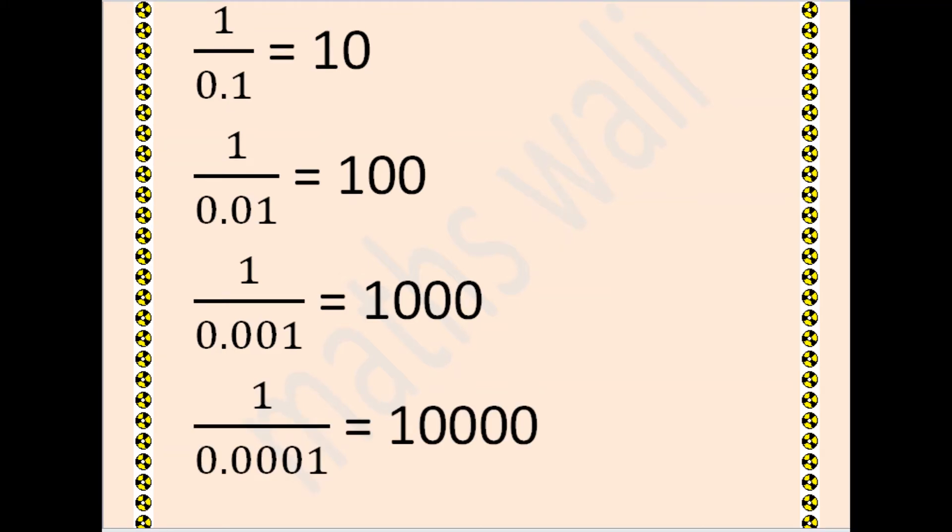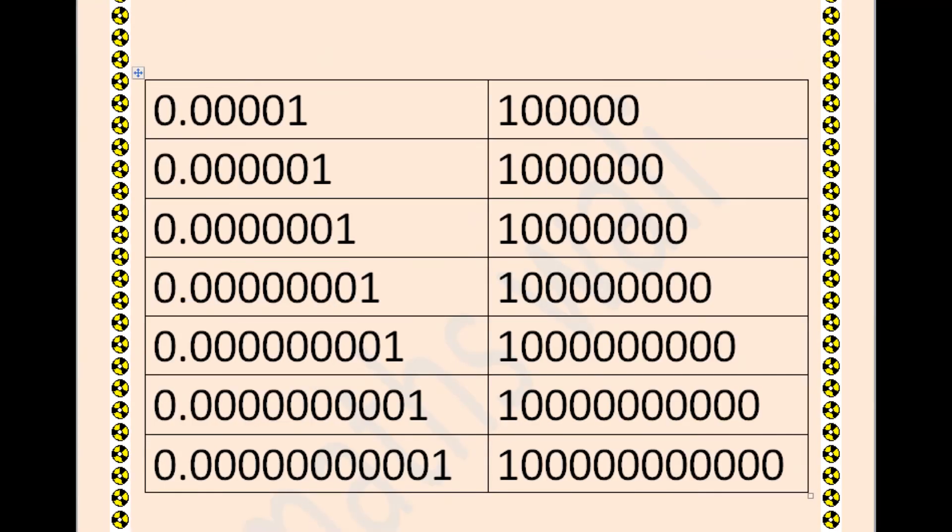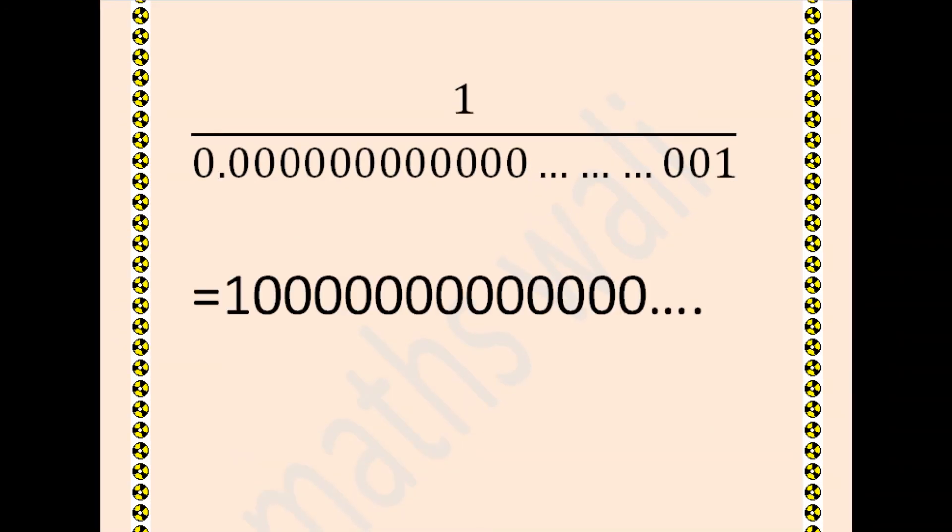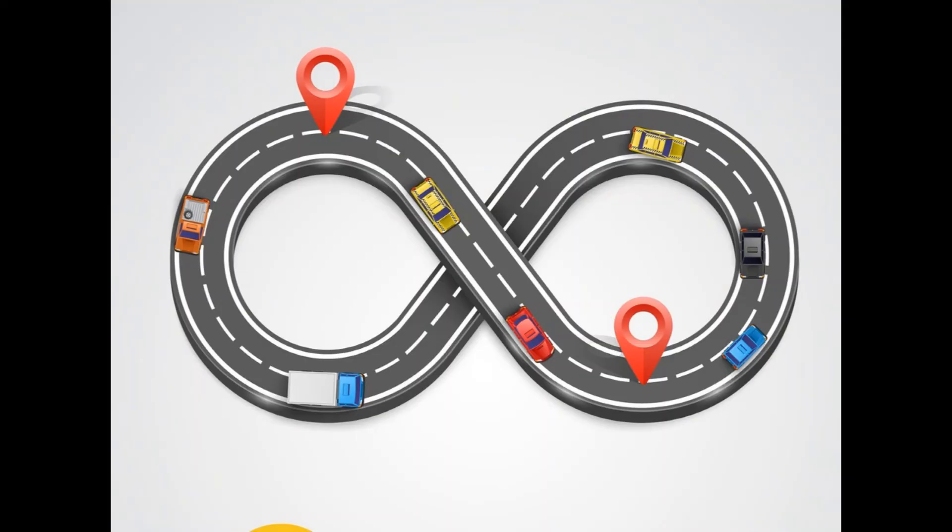And if we take 0 from 0, we will get 10,000. So if we take 0 from 0, we will get the resultant value 100, 1000, 10,000, 100,000, and so on. So our required value increases. We will get it to increase, and we don't know that it will stop. So it will be infinity.